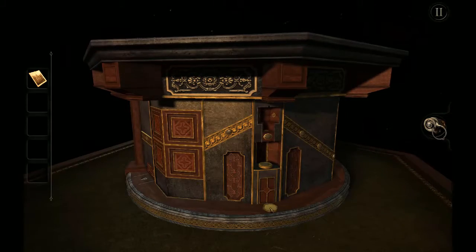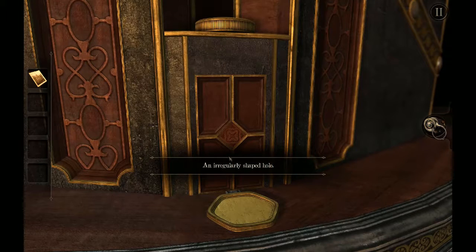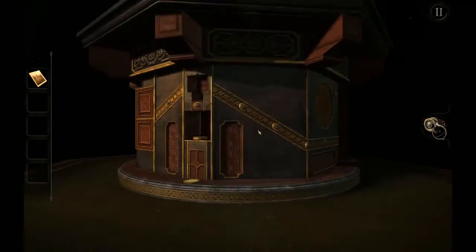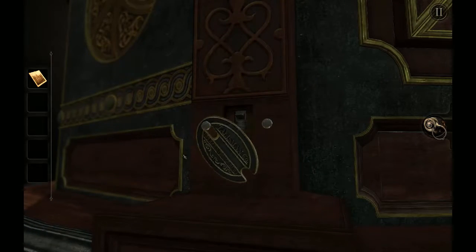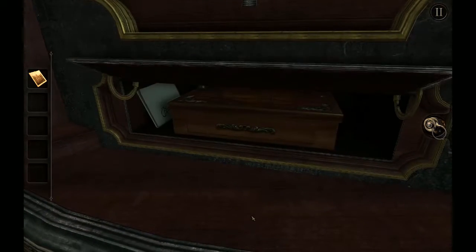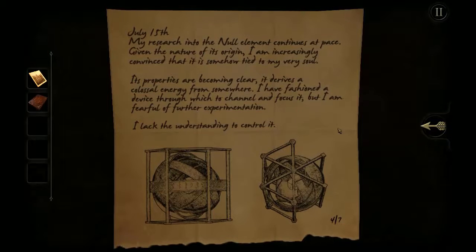Let me move. See what this is over here. An irregularly shaped hole. Okay. Guess I got to put something in there. Okay. Here we go. Over here, move this back. Over here, there's a switch. I flip the switch, and we got something. And a box with some kind of puzzle on top, which I'm going to do. But let me go ahead and read this note over here.